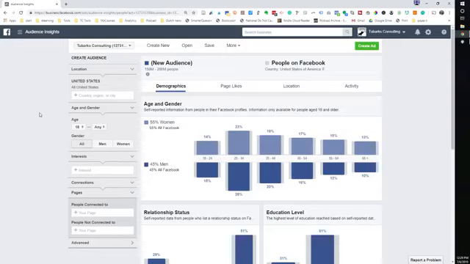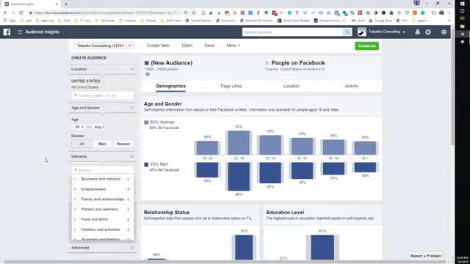I put the same advertising in front of those different audiences and see how successful those campaigns are. So I don't want to combine them. I don't want to select multiple things because I don't know what's going to be working. I want to work with one variable at a time. So I want to create one audience at a time.